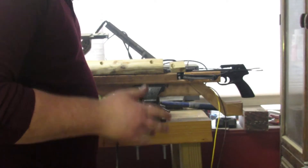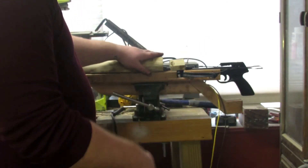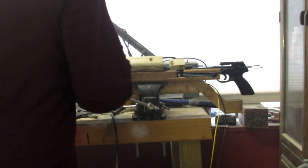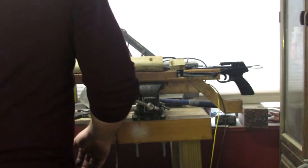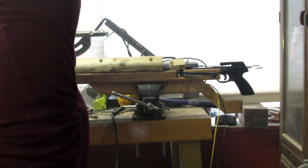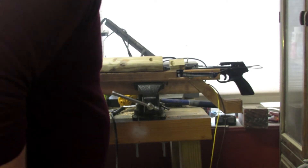This is trial number four officially. I tried one more time off camera and it got stuck in the rails. I really beat the rails — the first time they were hollow tubing, but now they're solid steel. I lined in between the rails with magnets to increase the magnetic field. If that doesn't work, then I don't have enough juice, which means I've got to get some bigger caps or load up the rest of my caps. Let's try it.